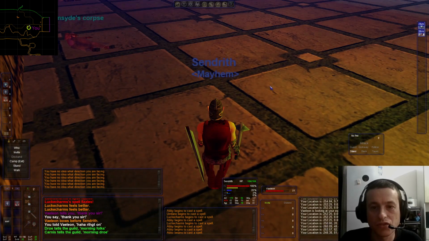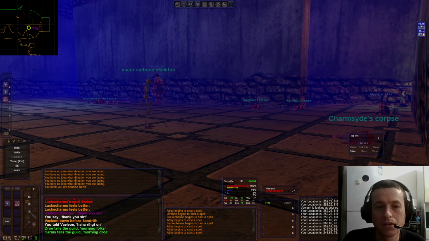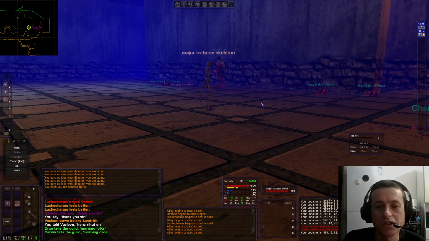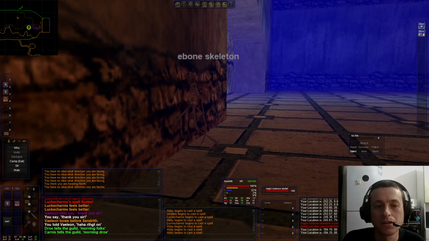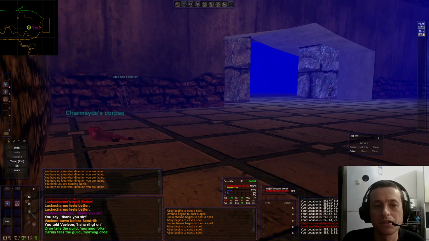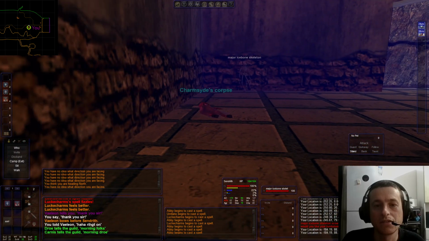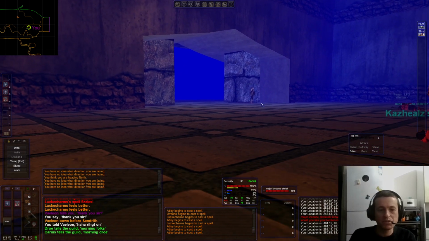Oh gosh, we might be getting trained right now. Let's see if we can get out of the way of this major icebone skeleton. Let me just get away from the wall that you're sliding down, sir. So we got some bones, but we need more.